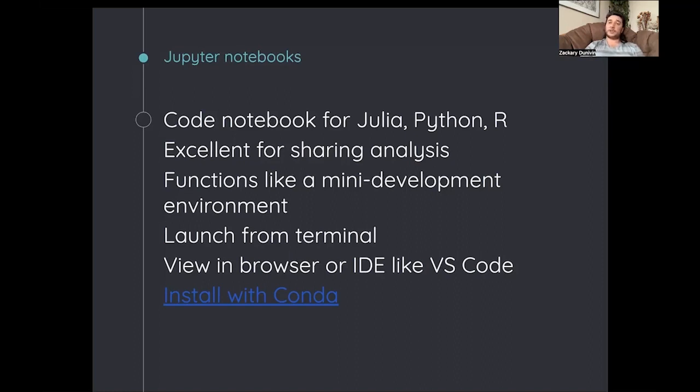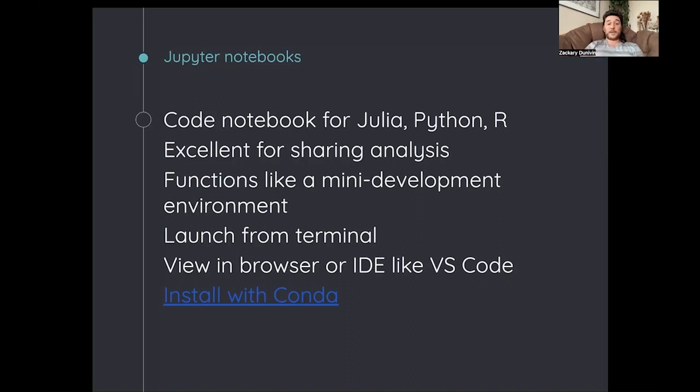They're really good as teaching tools. They're less good, I think, as science tools. It functions like a mini development environment. So there are extensions for it. There's syntax highlighting. You run blocks of code. The results get stored in memory. You will launch it from the terminal by typing in Jupyter Notebook when you have Jupyter installed.